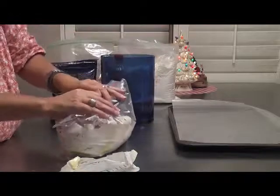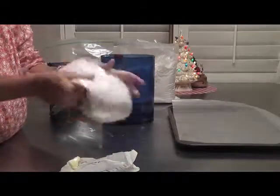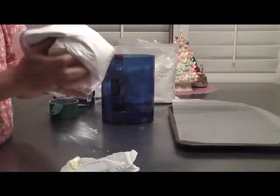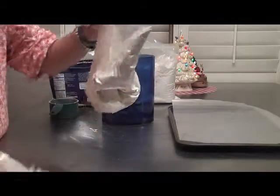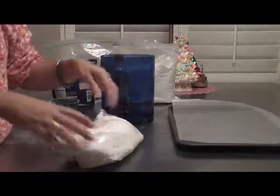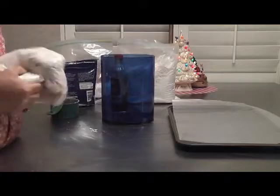Now, we're going to seal the bag. Take out the air because once you take out the air, it becomes very easy to mix. There we go. Just start blending it. And I'm going to leave the video on so you can fast forward if you don't want to see it. But I want to show you how easy it is to mix this dough. You don't need a mixer, you don't need a fork, you don't need anything except your hands and a bag. Anything that you used to use a mixer, bowl or container for, you don't need. You just need hands and a bag. And see how easy this is blending? And once it starts to blend, you can just start mashing and kneading. And it starts to blend really quickly. Just like this. This is so good.